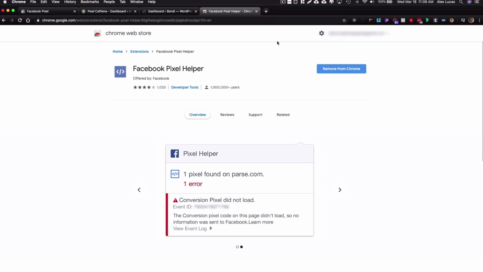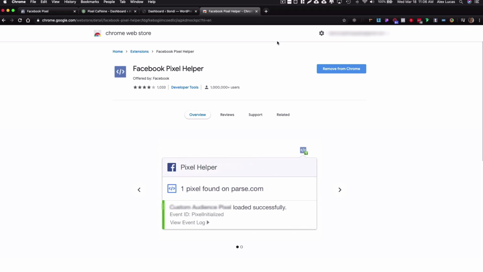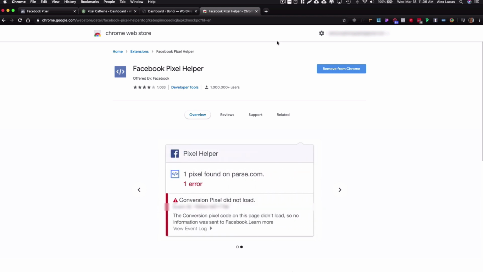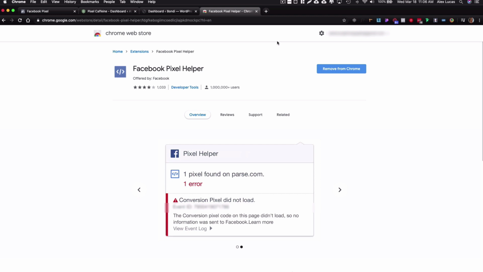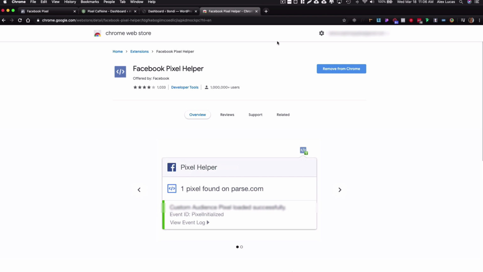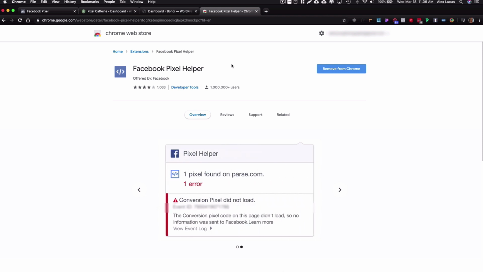Okay, so the first thing you need to know is whether you have a Facebook Pixel already installed on your website. Maybe you've played around with the Pixel before, this could be a while later, and you're not sure if it's actually working or installed. So I'm going to show you a real quick, easy way of testing to see if a pixel is installed on your website.